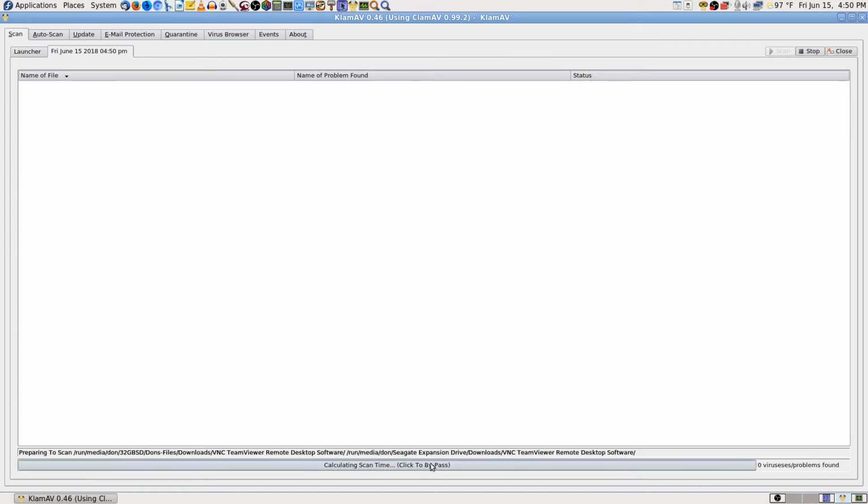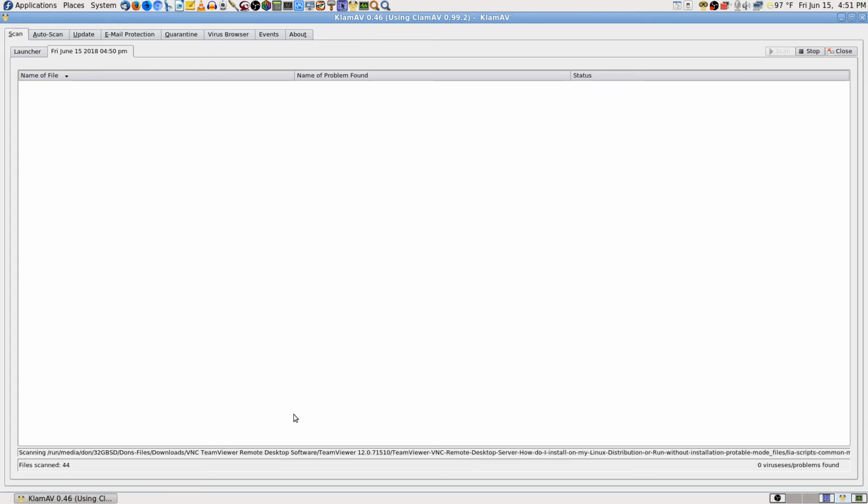And make sure it's beginning to calculate. If you try to click cancel on the calculation too quick, of course it might get finished, but it might do it pretty quick on a small amount of files. Okay, now let it just scan those. There are Windows executables in there for TeamViewer. They could easily get infected by something, even if it didn't hurt the Linux part of it. Now, I closed that. Okay, so yeah, I was done with that.